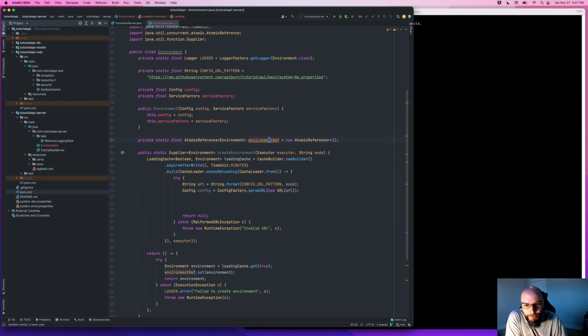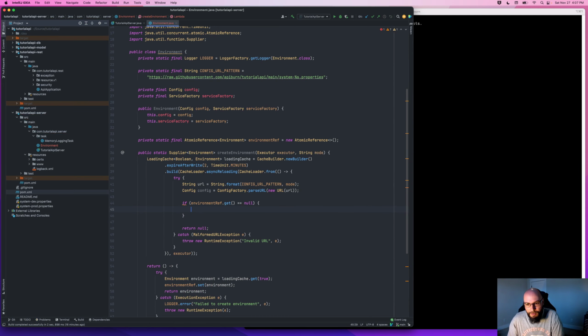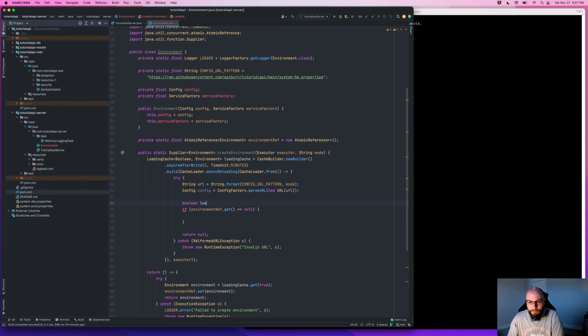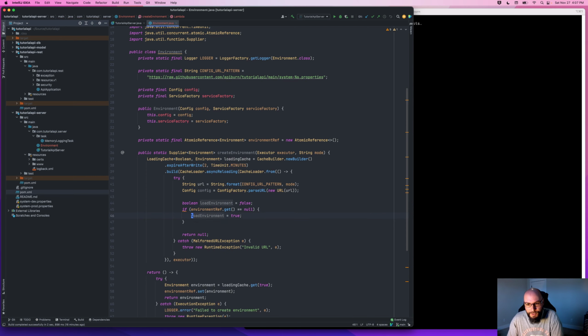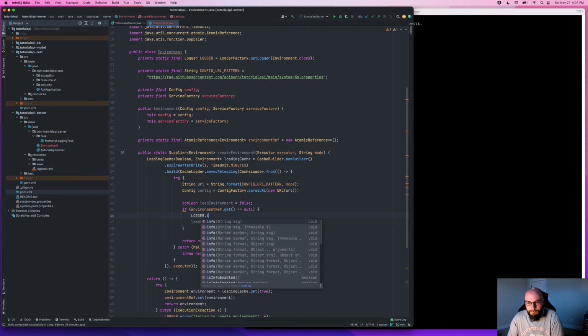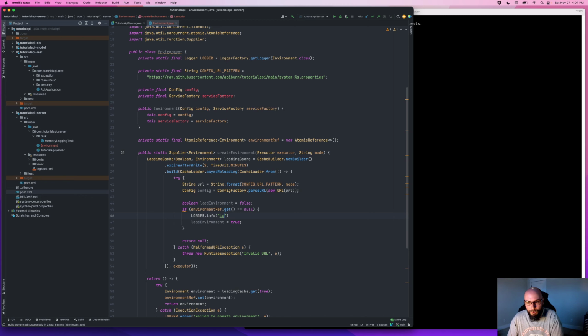Potentially, the way I'm going to do that is I'm going to look in the environment ref. So potentially there isn't anything in the environment ref, meaning we just started the server. So let's check for that case. If environment ref dot get is null, so if it's null, then we need to load the environment for the first time, or create the environment.